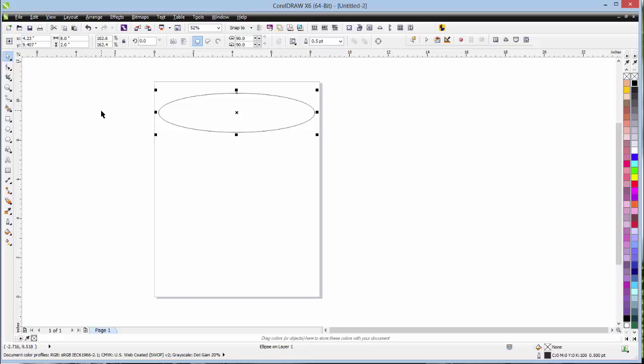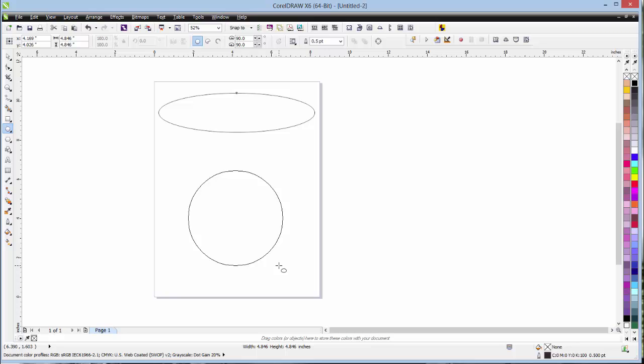Let's look now at polygons. Oh, I almost forgot. We want to make a circle too, don't we? So let's select the circle tool, or the ellipse tool to be more specific, and we're going to do a left click and drag. But getting that to be a perfect circle is not easy. But if we push the Control key, it makes it perfect every time.